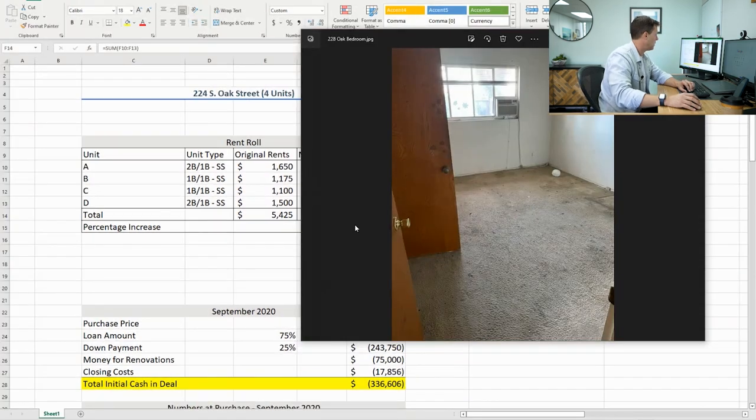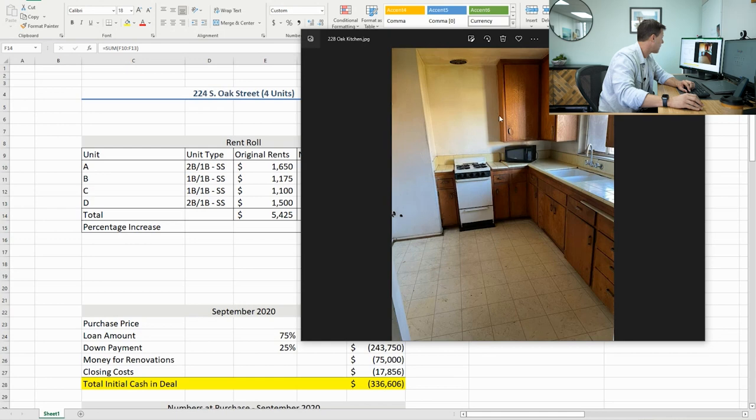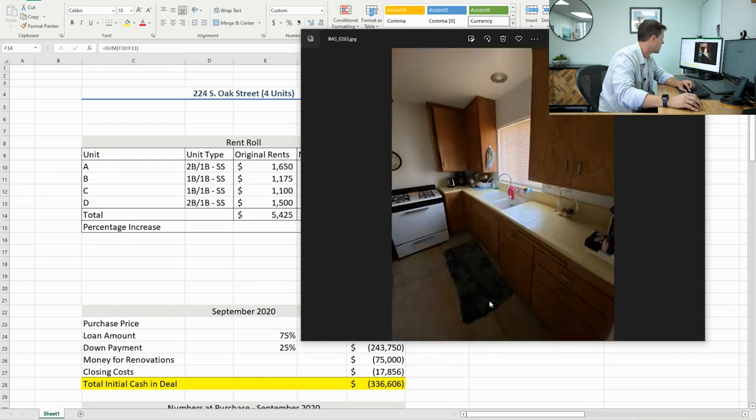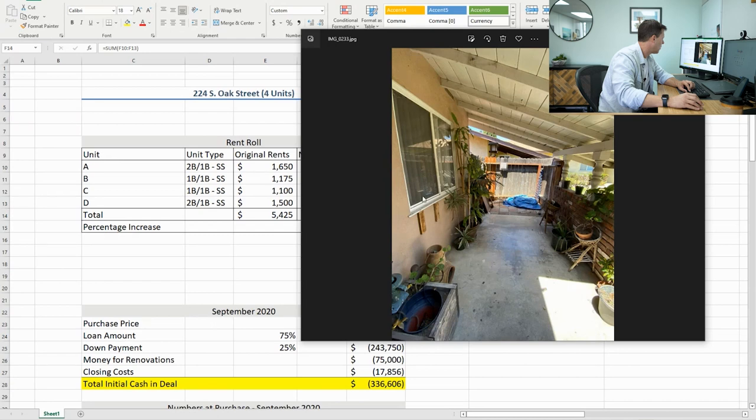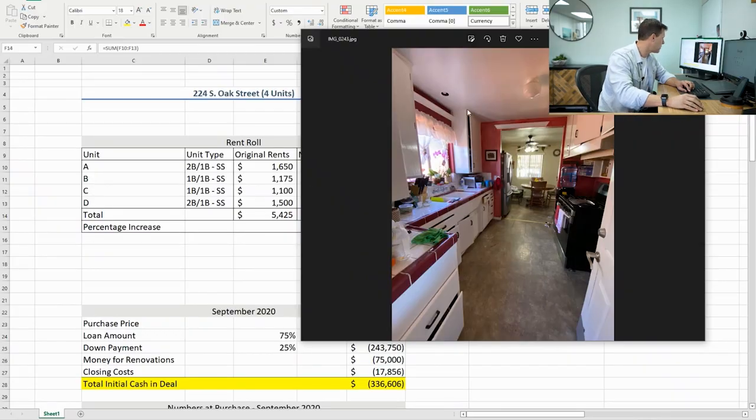Let's take a look at what the building looked like at acquisition. The interiors were original and pretty blown out. All the cabinets got gutted out, the small stoves were replaced with full-size ones. Everything was really dated — older windows, a lot of clutter, even a tenant-made DIY shed. We tore all that out. All the flooring was ripped out, the bathrooms were ripped out, the windows and sliders. Luckily the previous owner had already put on a new roof, but all the units needed to be fully updated.